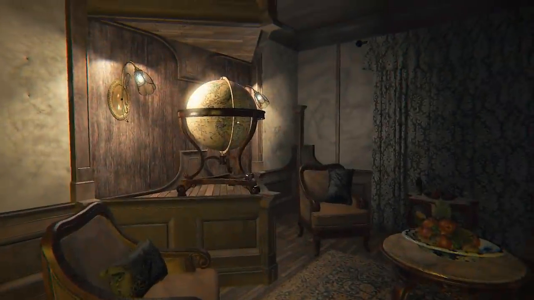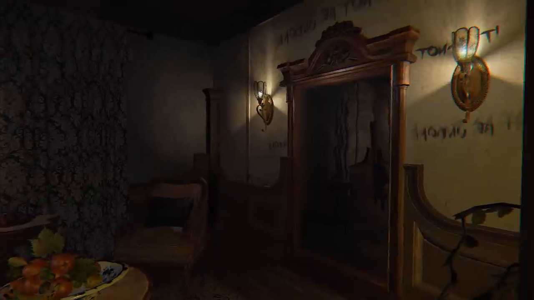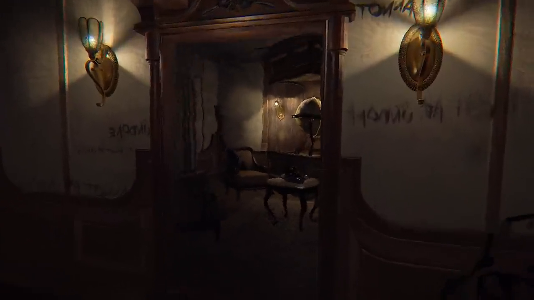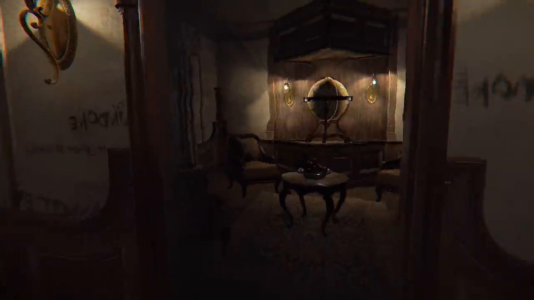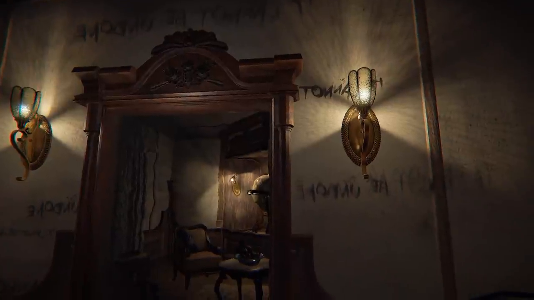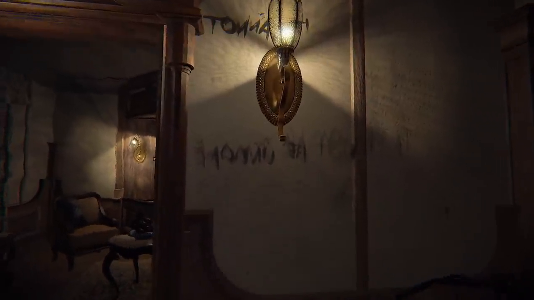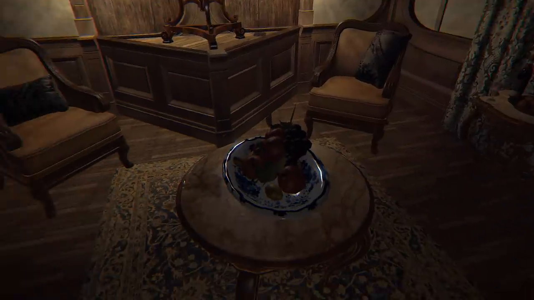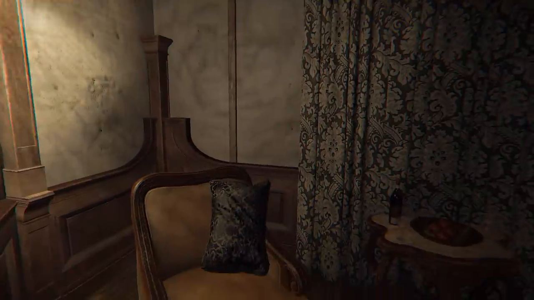Have I been in this room before? I don't think so. I don't remember a globe. Oh, bloody hell. Nice mirror. Is that a mirror? I don't see myself, that's the thing. What does it say? It cannot be undone, I think that says. It cannot be undone, yeah. Right, what can't be undone? Something to do with my wife, I assume?